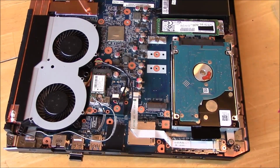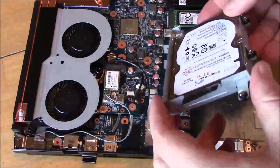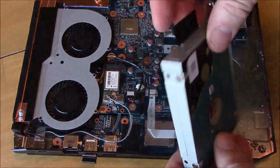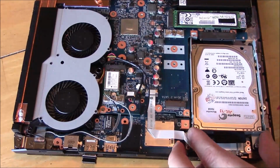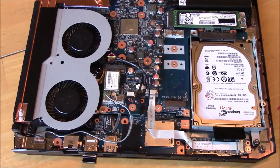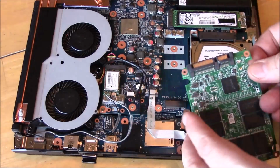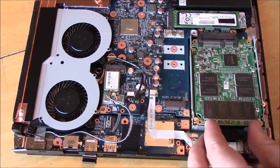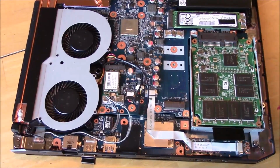All right, now we may be thinking, why don't we just put the SSD on the top with the hard drive on the bottom? Well, you can do that, and in this case I'll show you. You can see that the hard drive is at the bottom. Go ahead and slide this in, boom. And then we can go ahead and slide the SSD on the top. And it goes in just fine. But you'll see here, see how it's got movement a little bit there? Part of that is because, I believe, there's an interference between the connector and the hard drive.